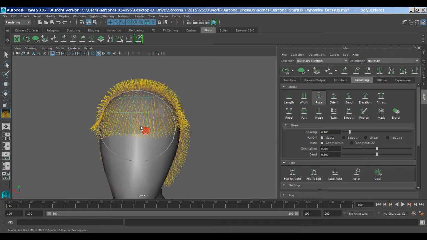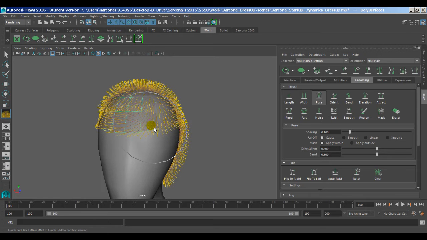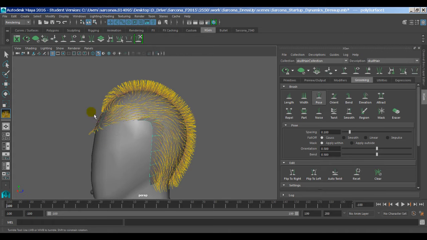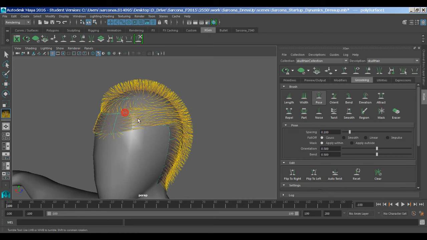All right, so I'm styling the hair basically. So whatever you want the hair to look like, that's what we're doing. All right, so you may want to look at some reference for the way that hair moves. Because we can't just go, there we go, good, and call that a good hairstyle. Obviously it's not.